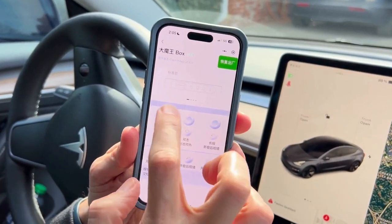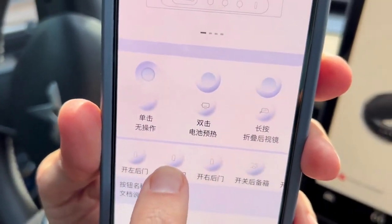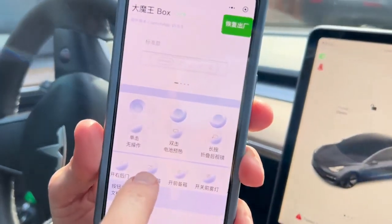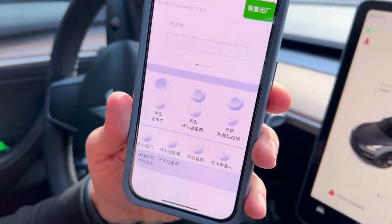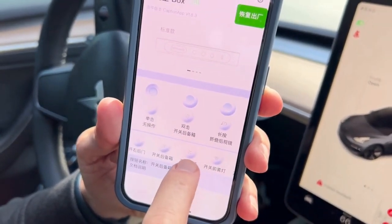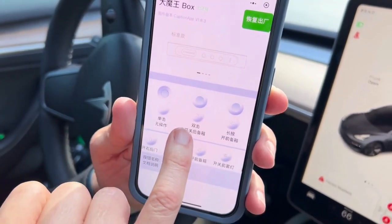Click the leftmost button to edit it. We'll replace battery heating with another function — from the pictures you can pretty much tell what each one is. I want to double-click the far left button to open my trunk, so I'll drag the trunk button up to replace the battery heating function. There's a slight delay, but now the trunk function is set. For the long-hold, instead of folding mirrors, I want to open my frunk, so I'll drag the frunk button up there. Now double-clicking opens the trunk and long-hold opens the frunk.